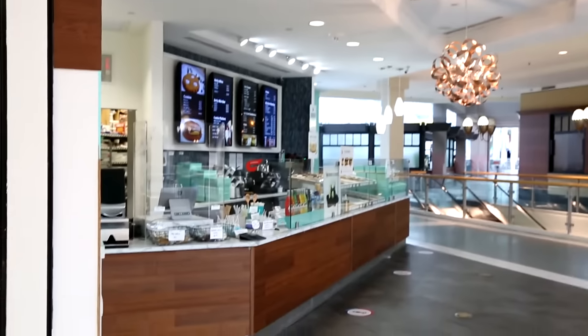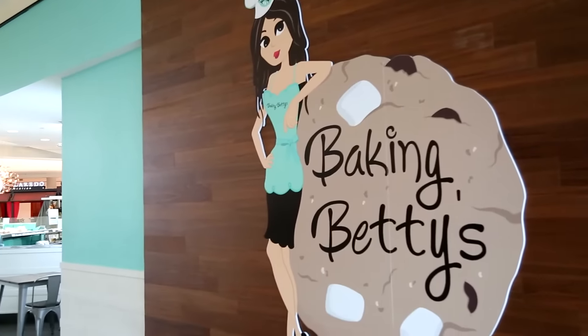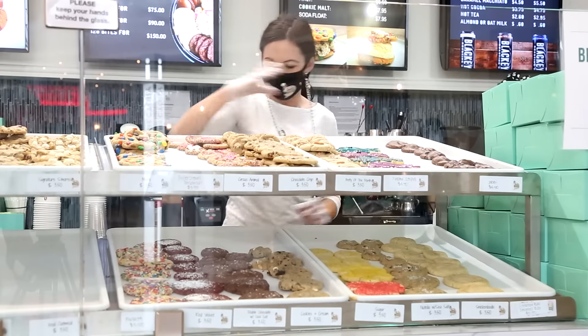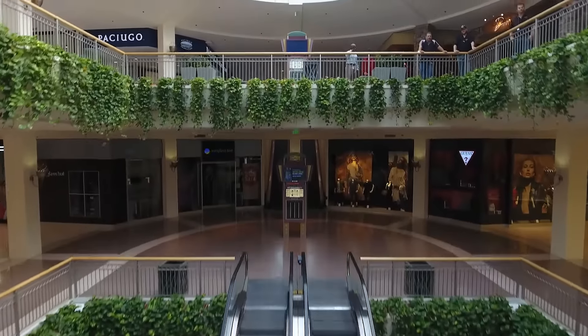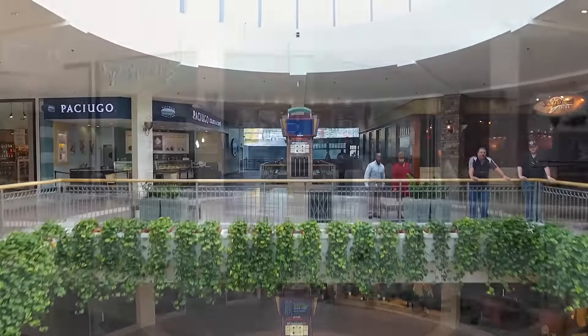Baking Betty's — I started it in California. I loved to bake growing up and I would bring cookies to work and I thought, hey, what a great idea, I should start a business doing cookies even though I've never worked in food before. I started doing wholesale and I started out with one cookie flavor and now we have 26 different flavors. Then I moved back to Minnesota a year ago and opened at the Mall of America where we are today.